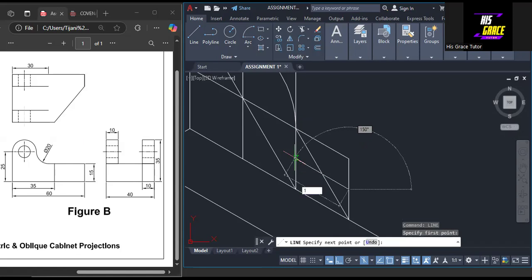So that is 10, and that has formed an isometric square. Then we draw a line from here, go in by 5, and then come down by 10. So we have this.